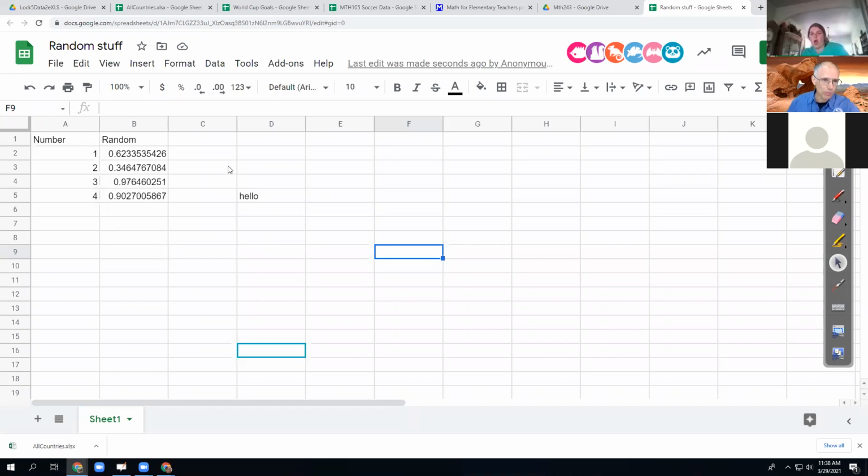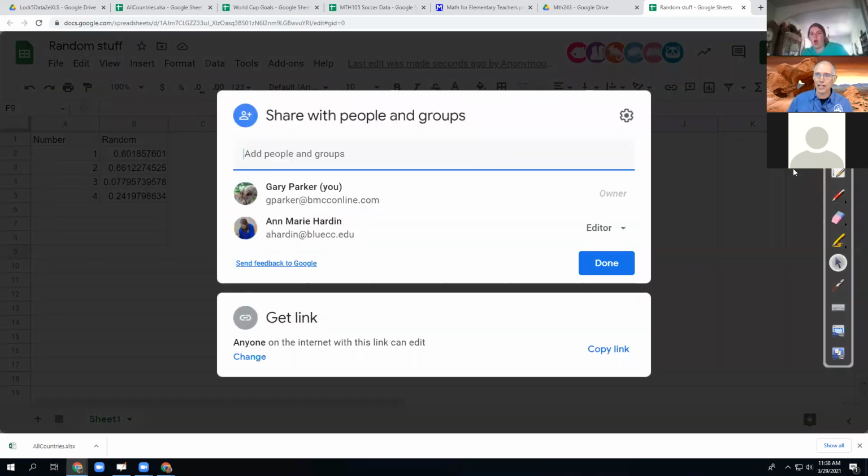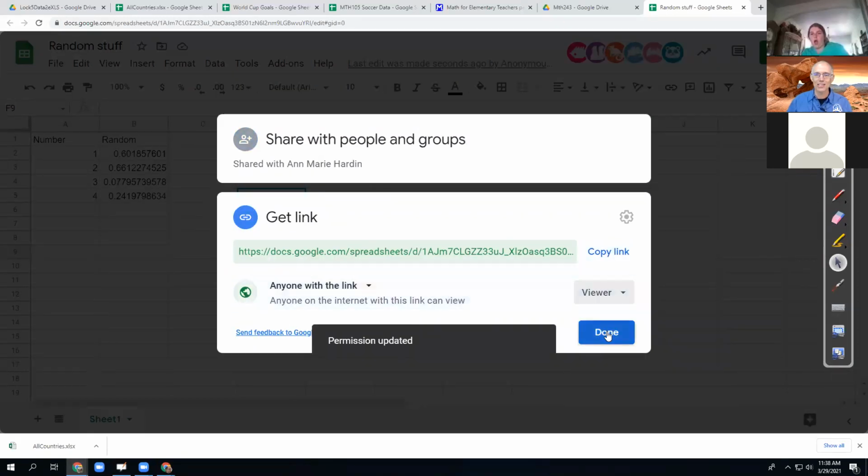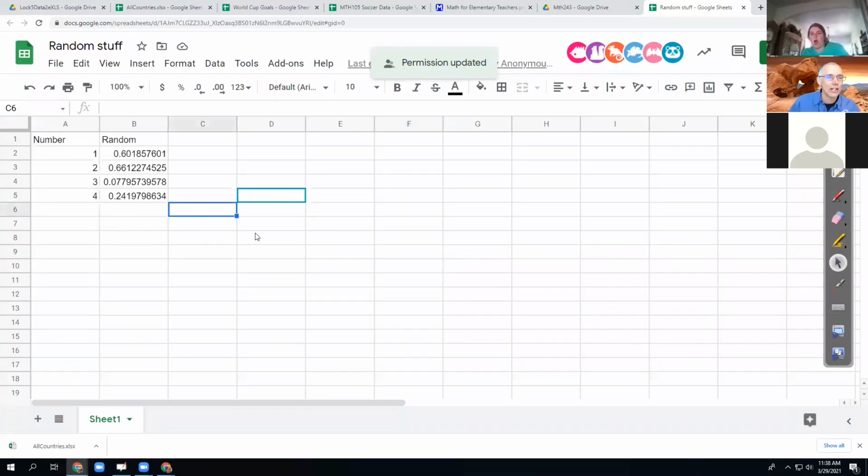All right, a couple more things I want to show about random. I'm going to turn off that just so we don't have chaos ensue. Put back on view. All right. As far as the random stuff goes, there are a couple of options in a spreadsheet. Number one, I have this RAND parentheses function, and all it does is generate a random number between 0 and 1. You could get 0, but you won't get 1. But you could get 0.999999999.